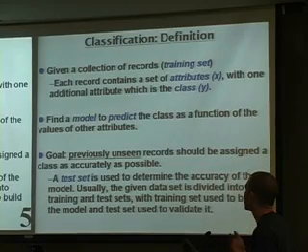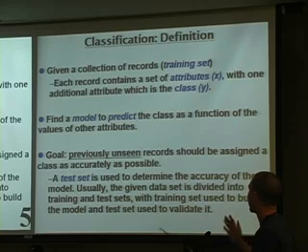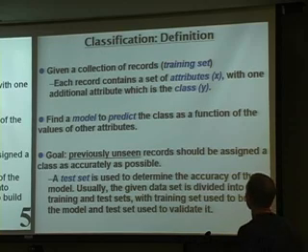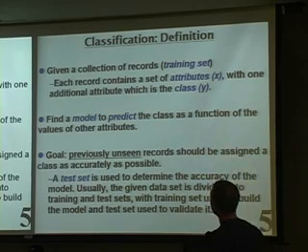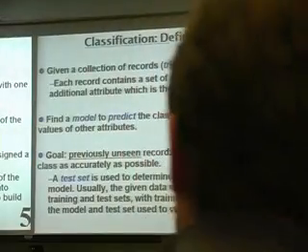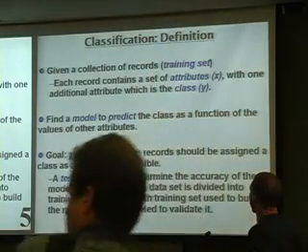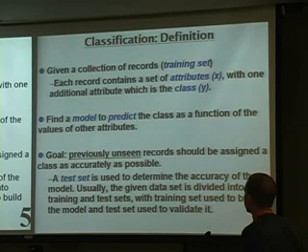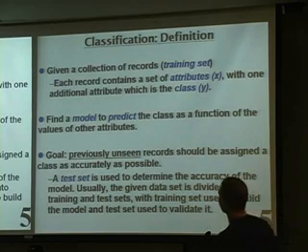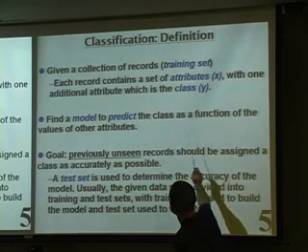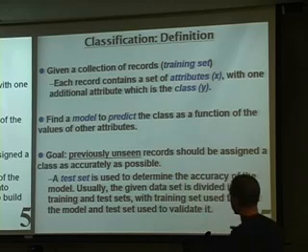You can extend most binary algorithms to handle more than 2 classes, but it is important that Y is categorical and not numeric. If Y is numeric, then we, of course, get into sort of a regression setting where we're trying to predict a numeric response. So Y is a binary class variable, and then we can extend the binary case into multiple classes. So we want to find a model to predict the class as a function of the values of the other attributes. Okay, so it's a prediction problem.